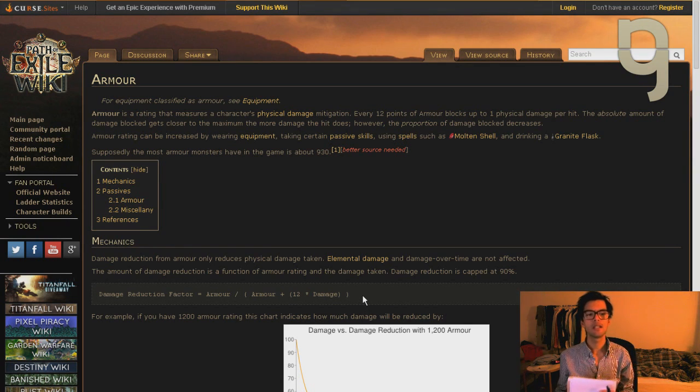So what this ends up meaning is that for every point of armor you have, you can block up to a total amount of 1, and the more damage you take, the closer to 1 per 12 you get. The less damage you take, the further from the optimal amount of damage taken per point of armor you get. So, for instance, if you want to block 50% of the damage, you would need 12 times the amount of armor. So if you want to block 50% of 1,000 damage, you would need 12,000 armor.